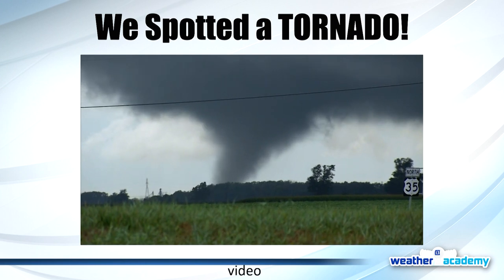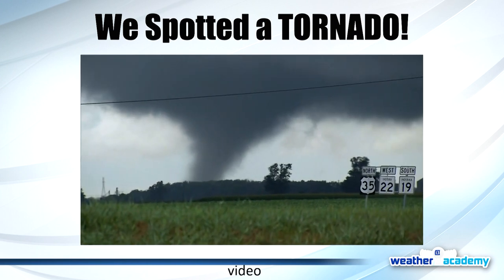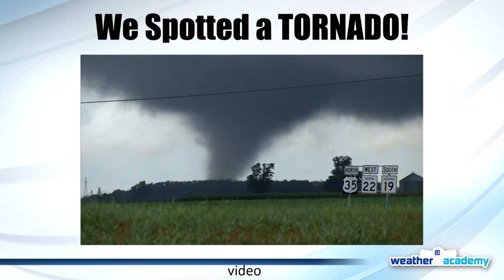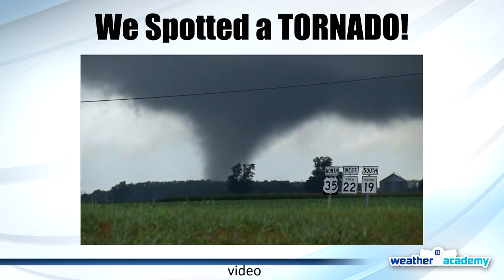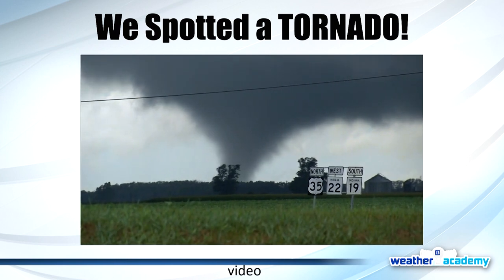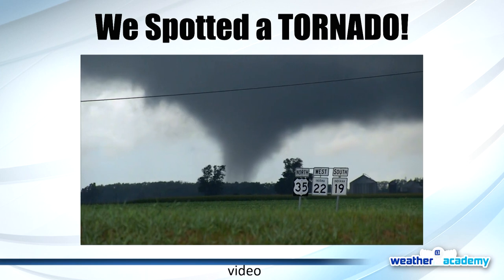And Chuck was calling back and was like, hey, man, we've got the tornado here. And so that's why we will send crews out at a safe distance to try to verify what the radar is showing and what the radar may not even be seeing, okay? All right, so that, again, was from August of 2016.